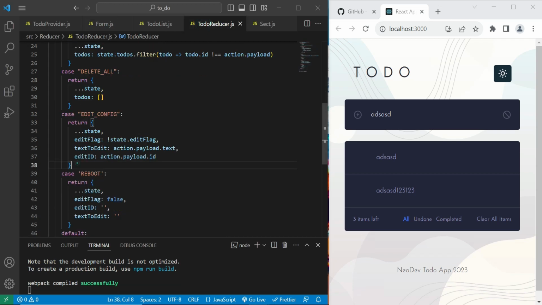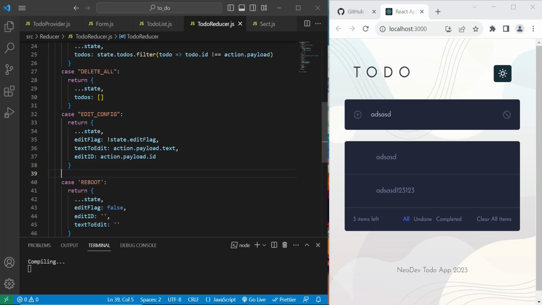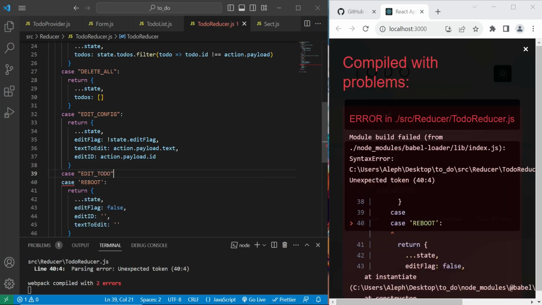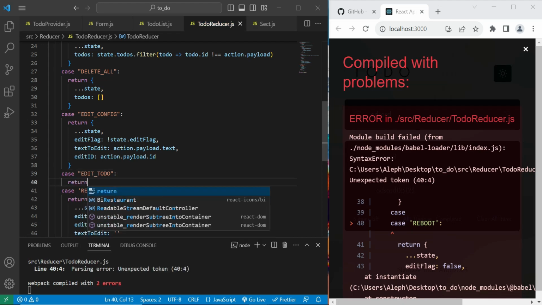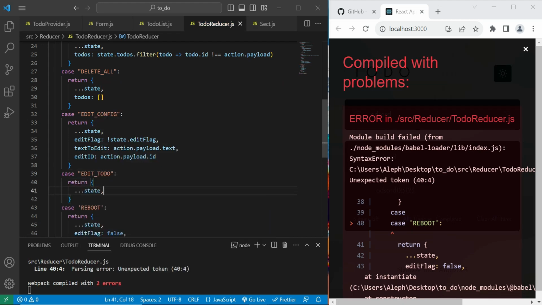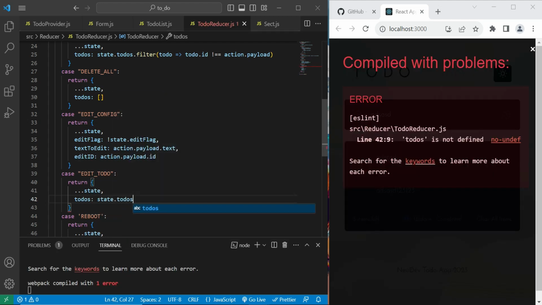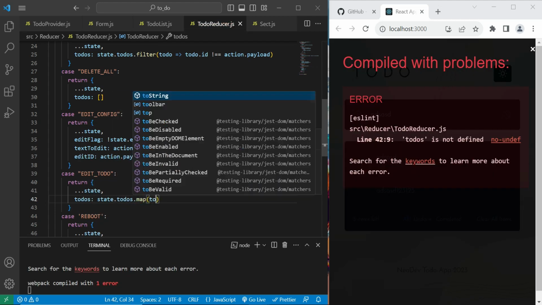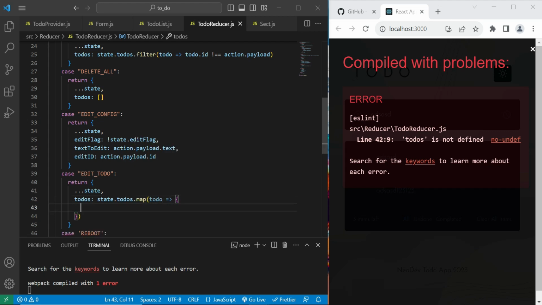Now inside of our reducer, right here we need to say case EDIT_TODO. We're going to return again the state, and then we're going to override the todos. So state.todos.map. For each to-do, we're going to apply first of all a conditional.